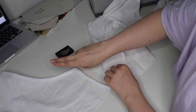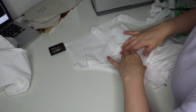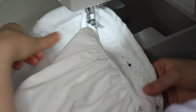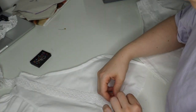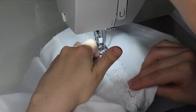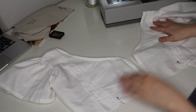Then I start placing my decorative lace. I find that it is much easier to add any trimmings before you add the gathers. I also trimmed the bottom of my bodice to make sure it was even. Using a straight stitch, I added the lace to the front of my bodice, making sure to sew it on either side of the lace so it didn't lift or roll up. Then I added the decorative lace to the other side of my bodice, keeping it even and matching it with the first side, pinning as I went, checking measurements, and then sewing both sides of the lace down with a straight stitch.